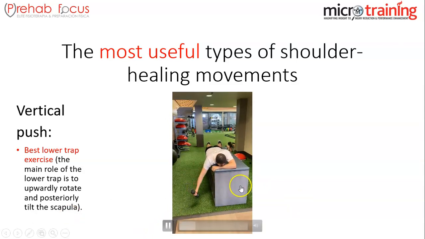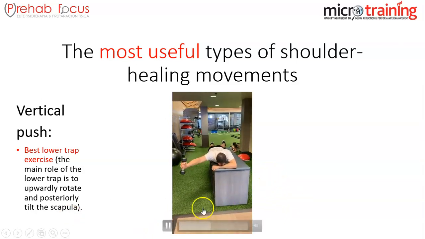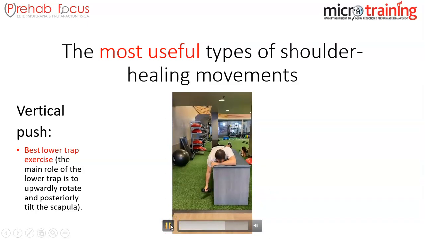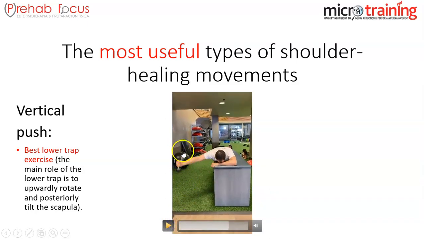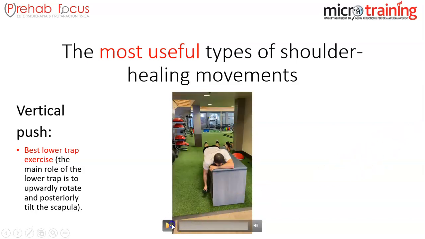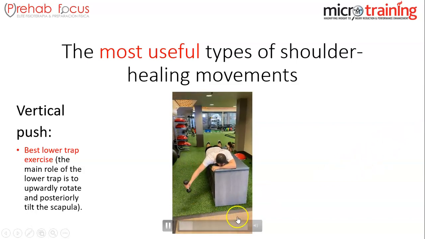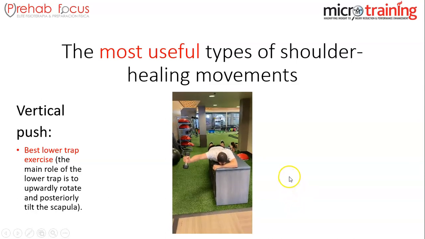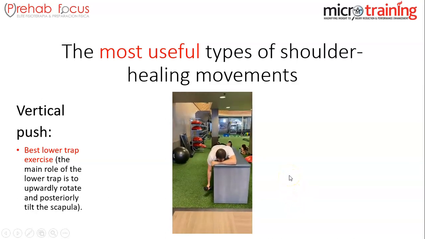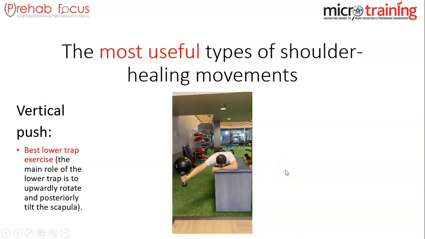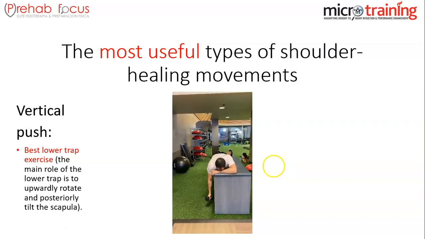You're lying in a prone position, very relaxed, on a massage table. You should hold a little bit up, thumbs up. You should hold the end range a little bit in order to hold tension and activate the muscle a little bit more. As we mentioned before, there are a lot of issues when it comes to anterior scapular tilt, and this is one of the best exercises. Studies have shown very good EMG activation of the lower trap musculature. One of the best when it comes to these exercises.